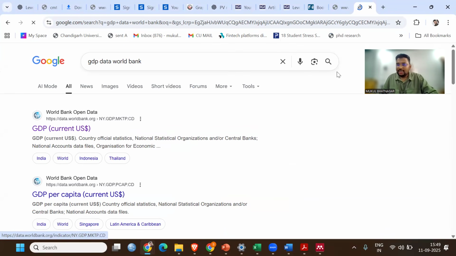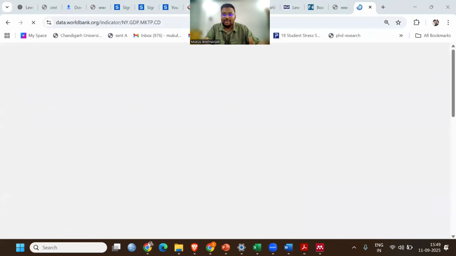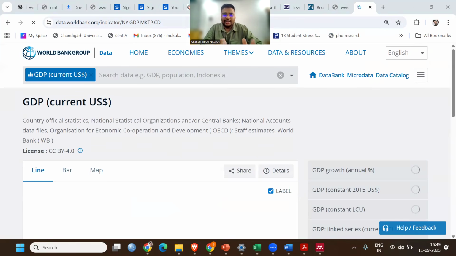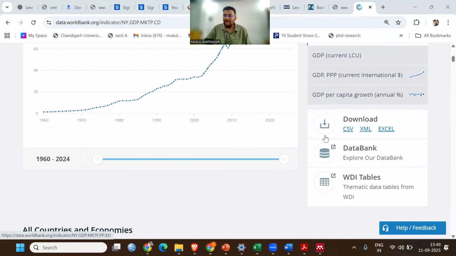Till the time I have downloaded the data, just understand that regression basically measures the relationship between dependent variable and independent variable. Some variables are impacted by other variables. For example, the value of GDP depends upon many factors. Yes or no? So GDP is your dependent variable.